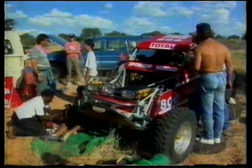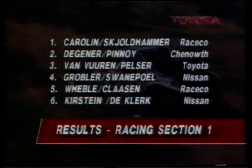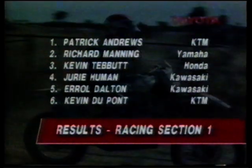For weary competitors and service crews, the day was not over, with much-needed maintenance to be done on battered machinery. Leader Carolyn was happy: the car went well, we got a few problems — we knocked over a fence and got fence wire tied up in the hubs, we're just taking that out now — but no other major problems, we'll be there tomorrow. Carolyn and Scholthammer had a handy lead at the overnight stop, with tough conditions taking a heavy toll — only 17 of the 71 starters remained on the survivors list. A great performance on the 200 Yamaha saw Richard Manning in second place amongst the bikers, with Yuri Himen also in the top five. After a tough day of racing comes the time to relax in front of the campfire, with no shortage of yarns for the telling — this is part of the lure of off-road racing, but most could do without the inevitable pre-dawn wake-up calls.